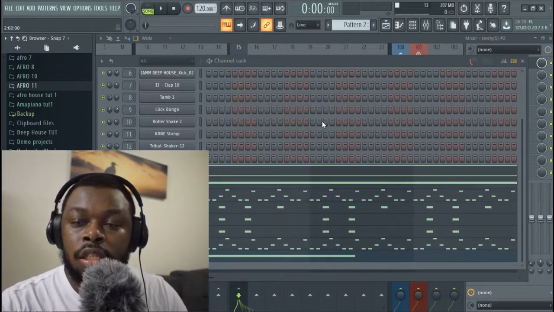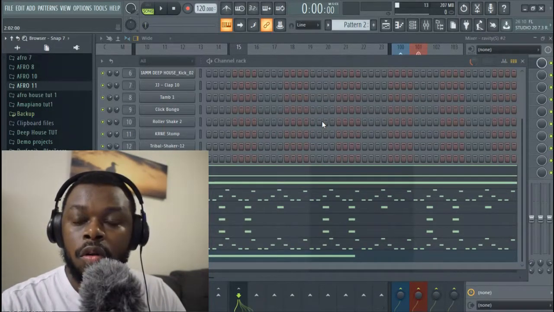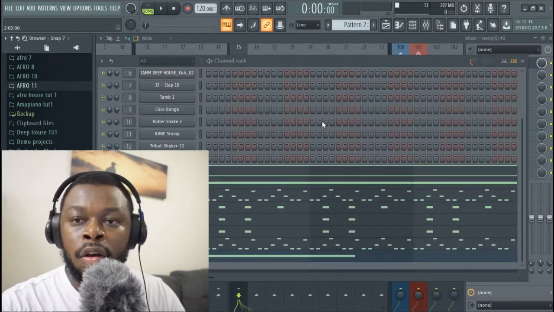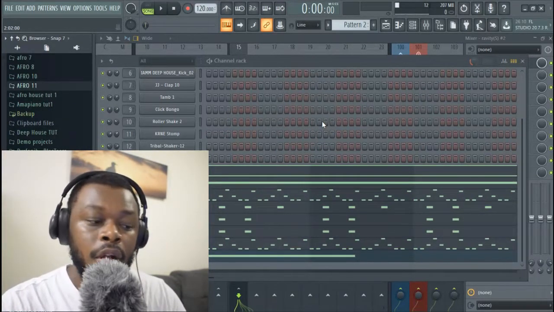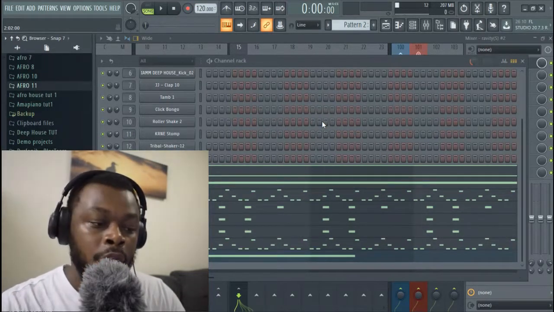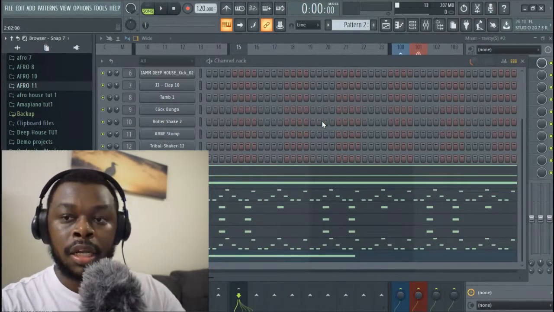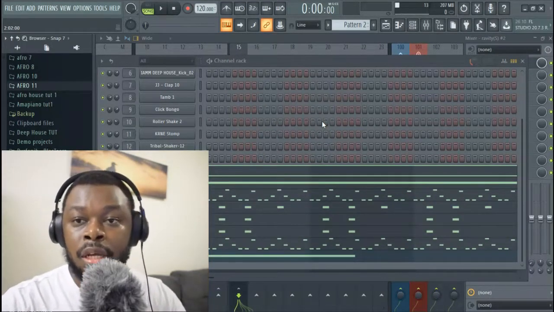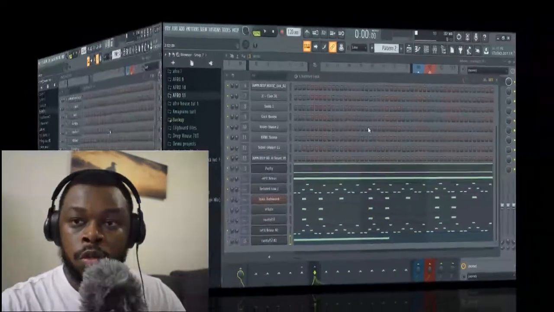So what I'll do next is show you guys how you can transform this basic template to a more commercial Afro house beat, like the style of DJ Shimza, Caiiro, Kususa, Afro Brothers, all of these Afro house legends, you name them. So let's see how we can transform that. I'm gonna apply my own magic. You guys can also work on this template, and let's see who comes up with what, you know. Let me show you what I'm gonna do to it.